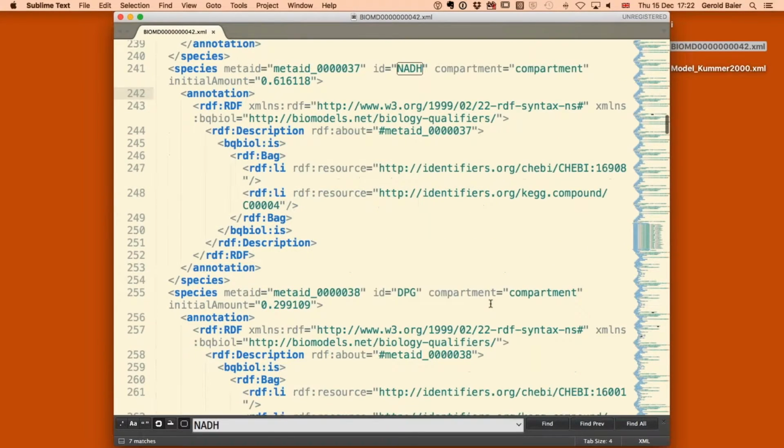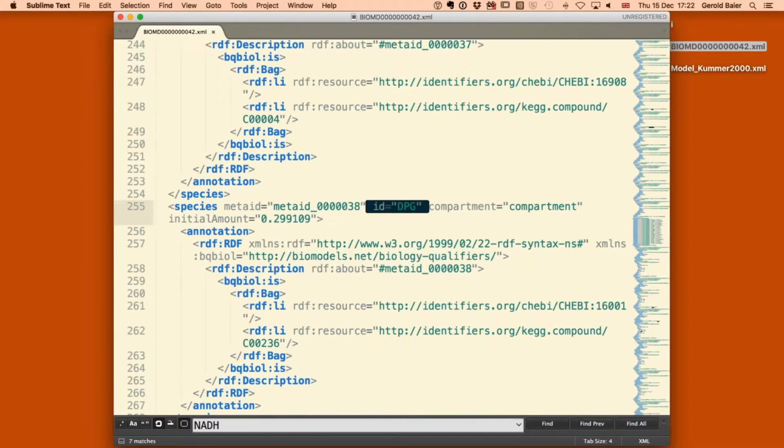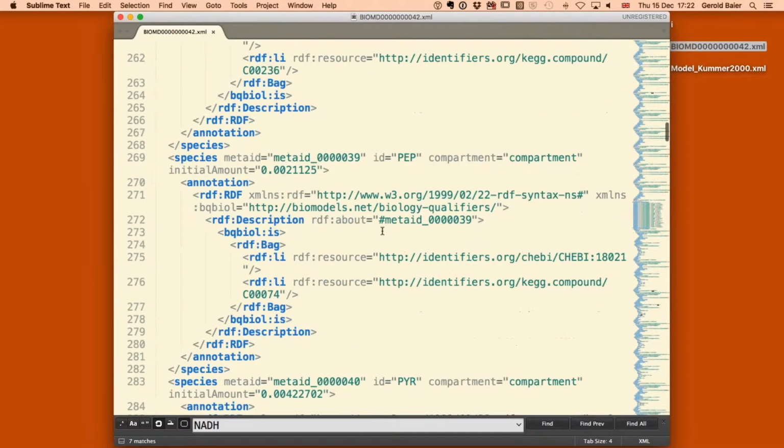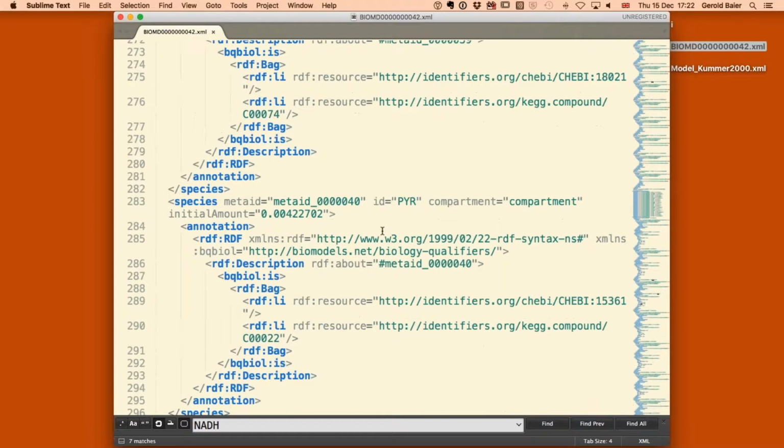If you scroll further down, the next variable or the next node of this network coming up is DPG and phosphoenolpyruvate and so on. All the variables used in the model are listed here, and similarly all the reactions are encoded here, such that MATLAB understands it and can interpret it in order to generate the equations and to do simulations properly.